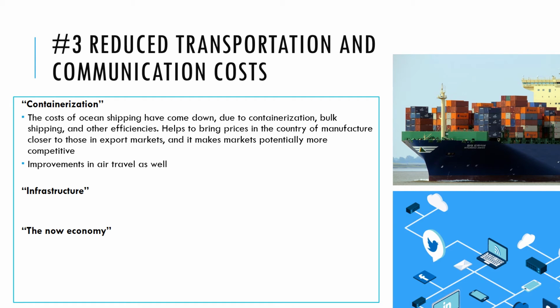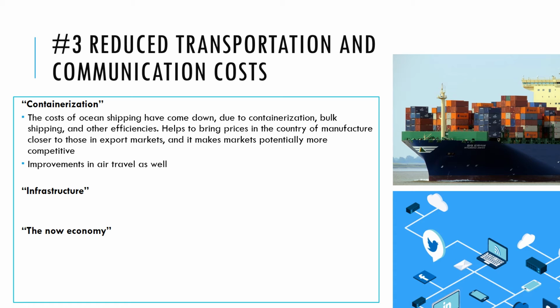And generally speaking, the costs of ocean shipping have come down dramatically due to things like economies of scale, the size of the ships, containerization, shipping things in bulk. And bringing the cost of transport down has made trade more attractive. It's made it more efficient. It's made it more cost effective. So the price of the products that are being shipped when they arrive in the market that they're due for, they more closely match the price that you would expect to pay within the country they've come from, because the shipping cost is lower.